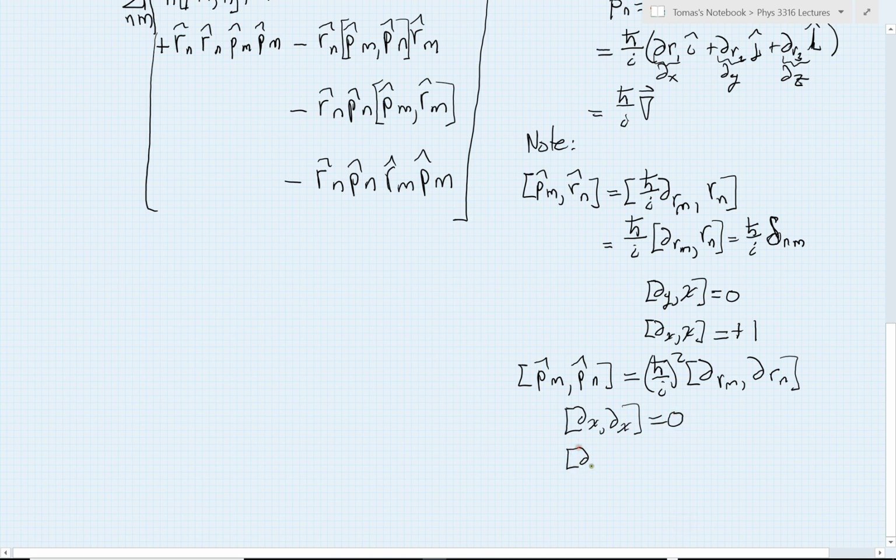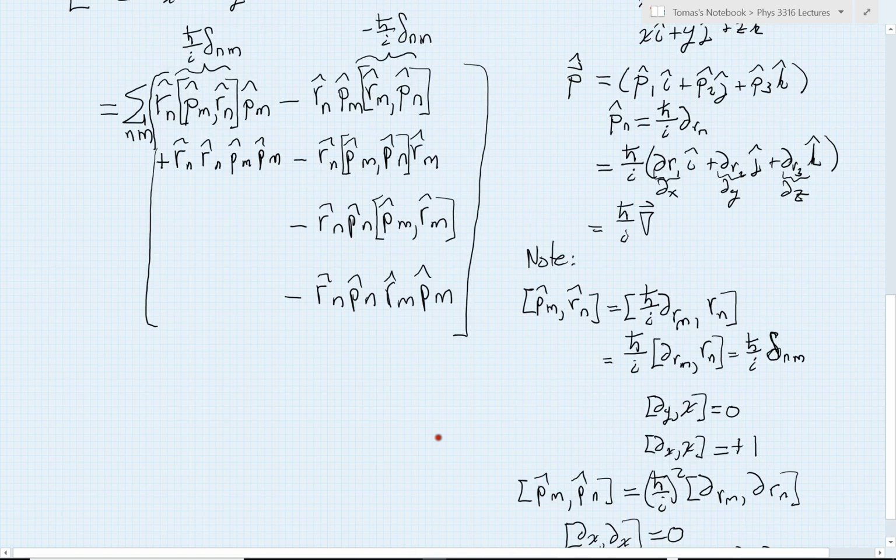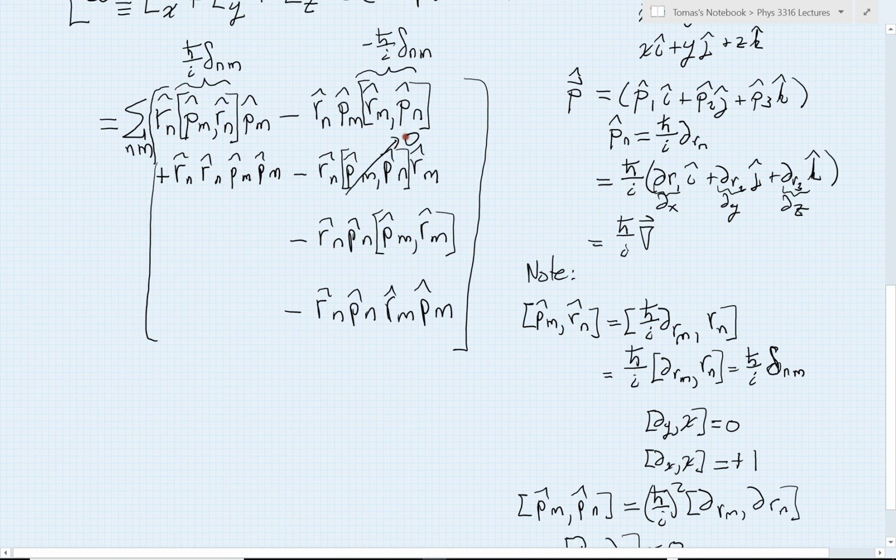If I try commuting two different variables, d by dx and d by dy, well, then what I get is the partial derivative with respect to x after I do the derivative with respect to y, subtracting off doing the derivative with respect to y, acting on the result of doing the derivative with respect to x. But because for normally behaved functions, mixed partial derivatives are always equal to each other, this commutator also is 0. So if n equals m or n is not m, it doesn't matter. Two momenta always commute with each other. Therefore, this term at least gives me a nice 0.